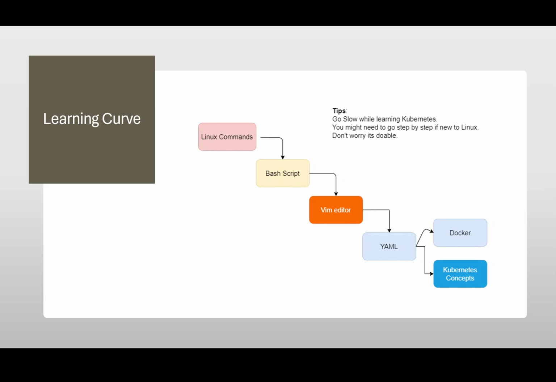While you're learning Kubernetes, you don't need to learn Docker because Kubernetes doesn't require you to know anything about Docker. But having an understanding of how Docker works helps. But if you have zero knowledge of Docker, you can still be a master in Kubernetes as well, right? And then definitely the concepts of Kubernetes are important to work on Kubernetes. So that's the step-by-step guideline for somebody who wants to pick up Kubernetes as their next skill.